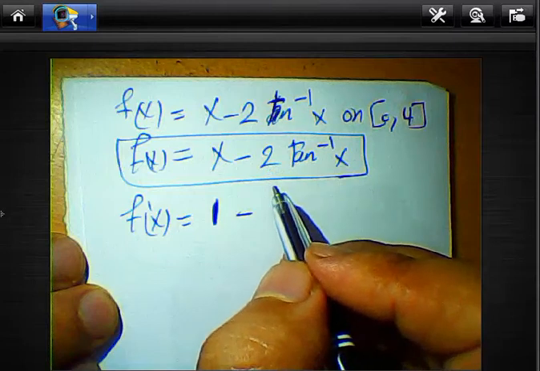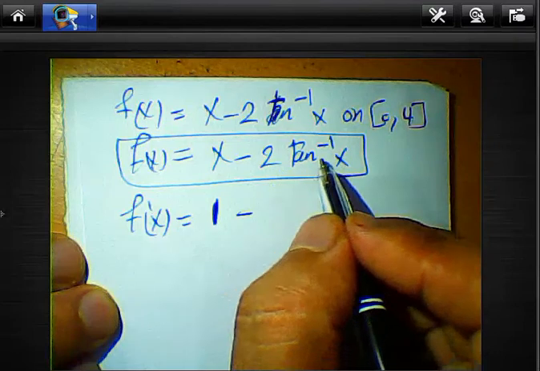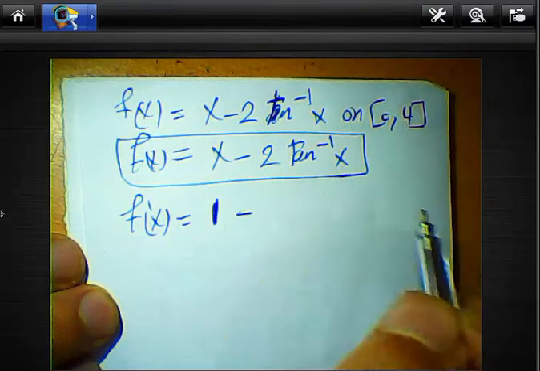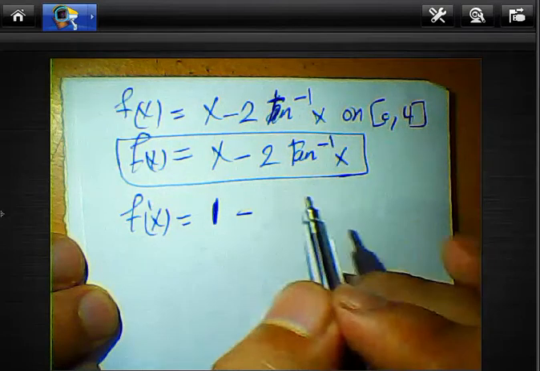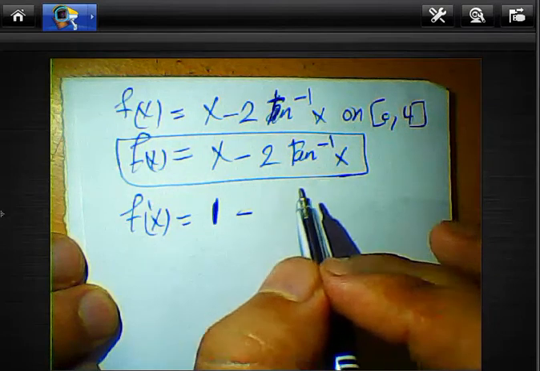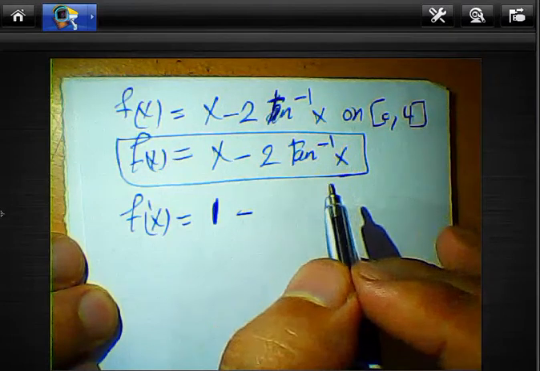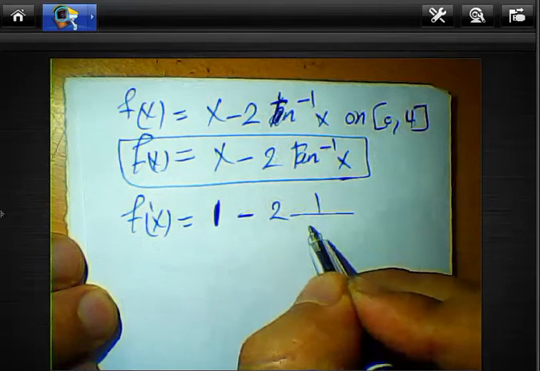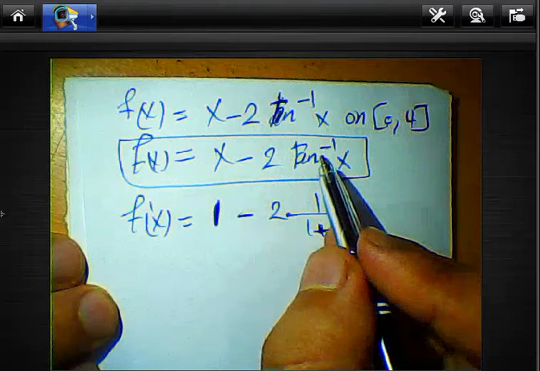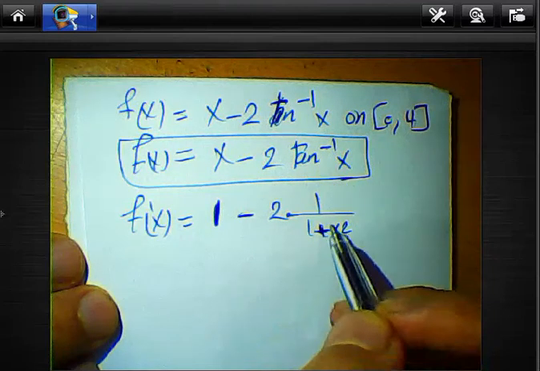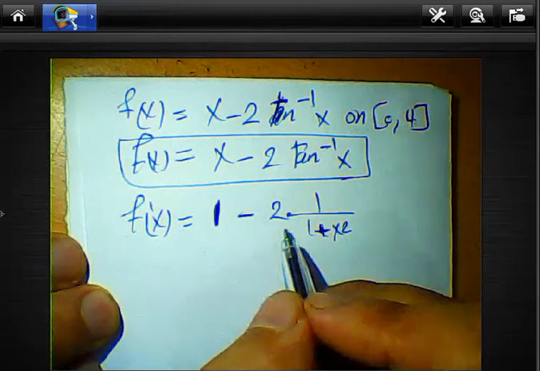Can you tell me the derivative of this function or not? We know the derivative of this function will be 1 over 1 plus x^2. We are using the inverse function rule. Can you remember this rule or not? We can write the derivative of tan^-1 of x, it will be 1 over 1 plus x^2. You must keep in mind this rule: the derivative of inverse tan equals 1 over 1 plus x^2. And we can find the result.